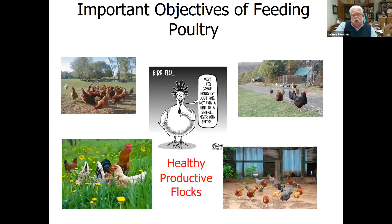The objectives we want to consider when we start feeding poultry: we want healthy, productive flocks of birds. We're going to start that with feeding as part of our management. We have to manage them well, purchase good stock, and then feed them appropriately. I also often see on these blogs questions like 'can I feed these spoiled strawberries to my chickens?' or 'I have leftover ribs — can I feed that to my chickens?' Yes, chickens are omnivores and will eat most anything, but is that the best thing to feed them? If we're trying to get eggs for sale, that's probably not the best approach. Feeding an appropriately formulated diet is really the best way to go.